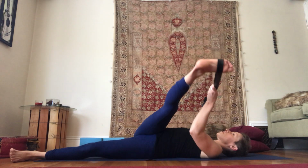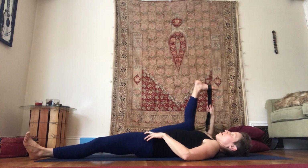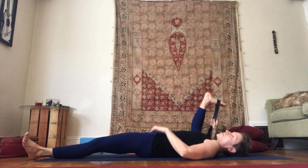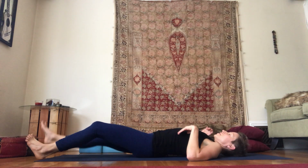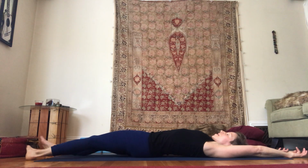Make your way back up to center. Right hand gets the straps again. Do that half baby position. Pull the knee to your shoulder. And then you'll release your strap from there. Legs down the mat, arms overhead. Just roll the thighs in and out.